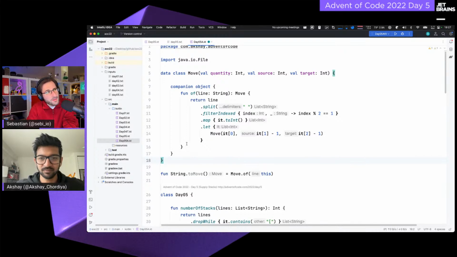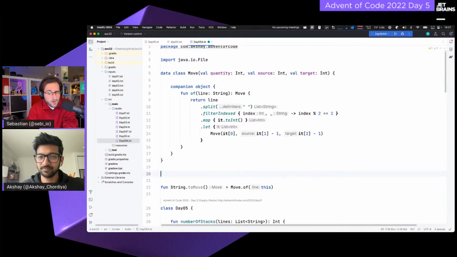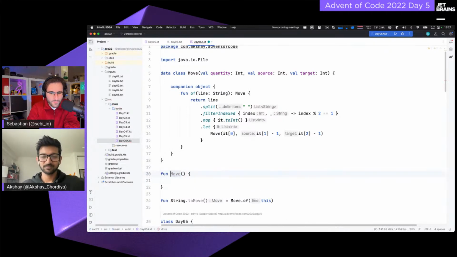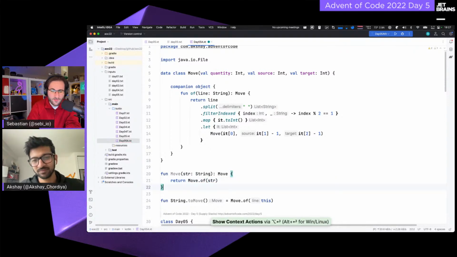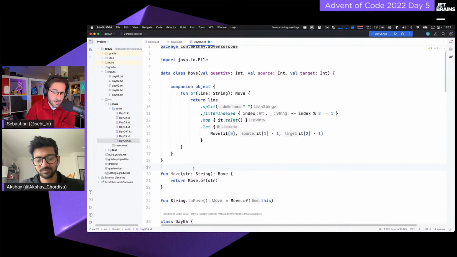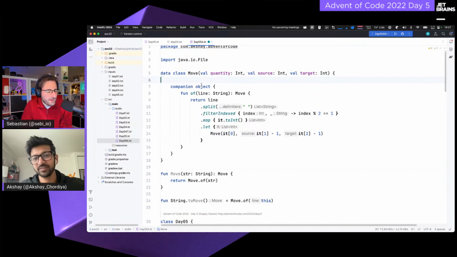Now I think we saw one of our previous guests also introduce the fact that you can have a capital M Move function instead of just having another constructor one, where you could also have an input string, and that one could of course also return you a Move of the string. That's also something that is valid and that you see people do sometimes. I think the Compose folks and stuff are doing this, but of course what you could also just do is a secondary constructor.